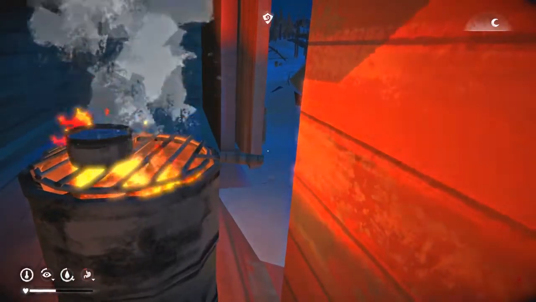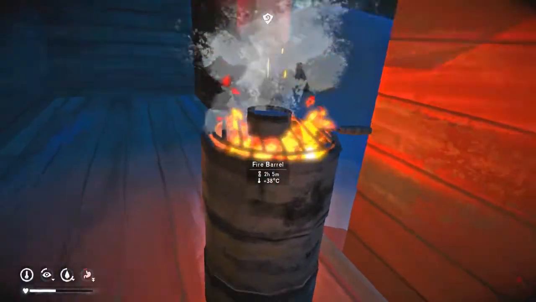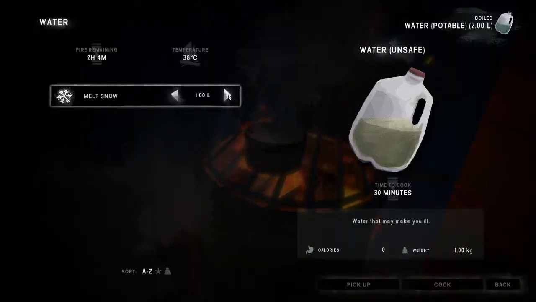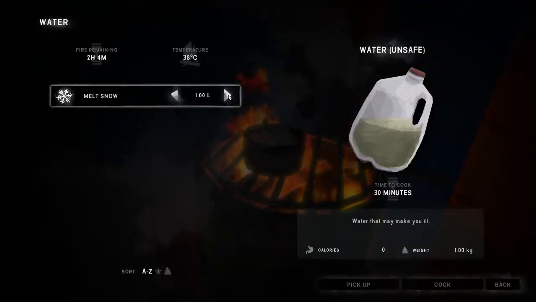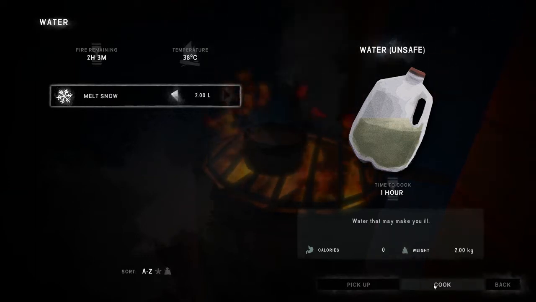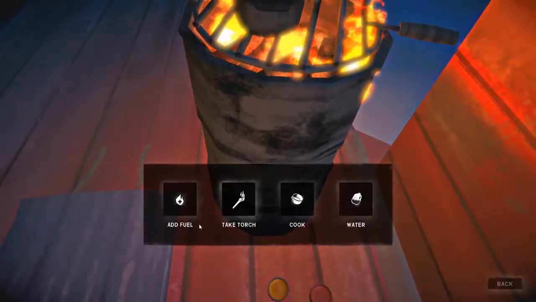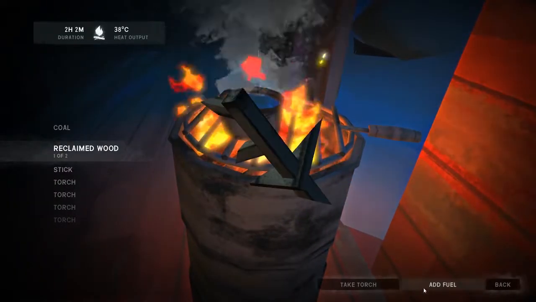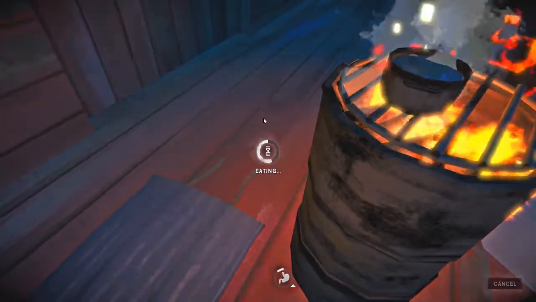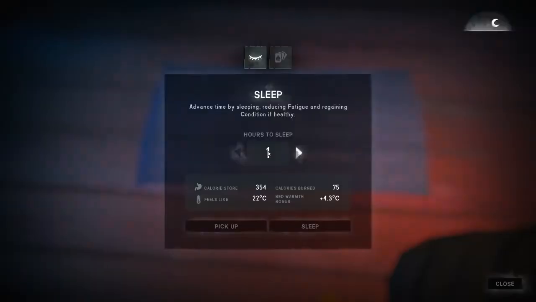A lot. We are still pretty exhausted, so as we take that off. Add a little bit of the reclaimed wood. I think we just sleep for another 2 hours. Hopefully the aurora is gone, and then we can get off out of here.